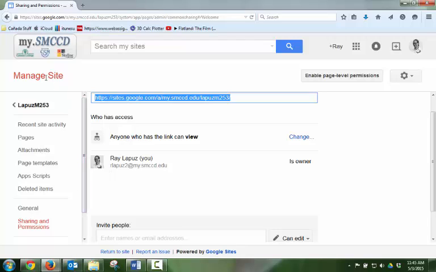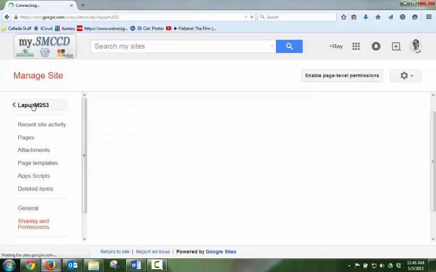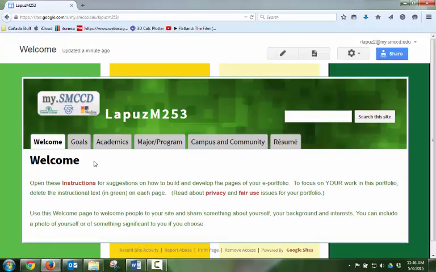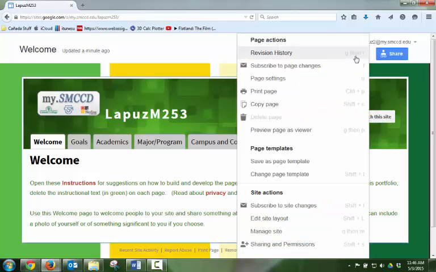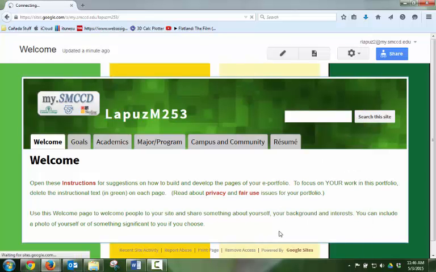So this is the manage site, and then right below that is your actual website. Whenever you go to manage site, which you might do once in a while, it's always good to go back to your site. So let's click on this, and that gives you back to your site. You can go back to manage site again by clicking on this gear and then manage site.